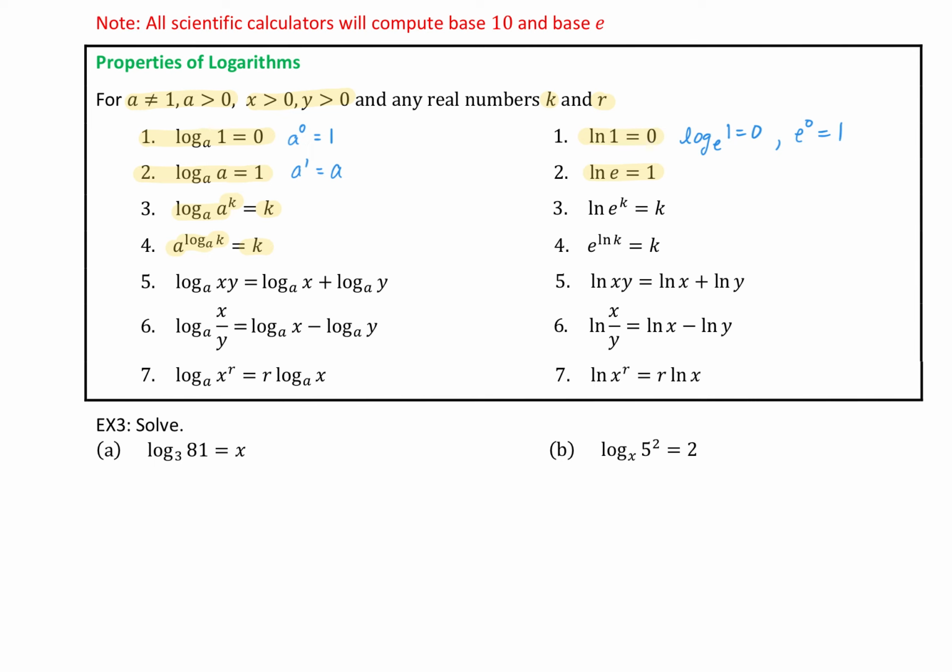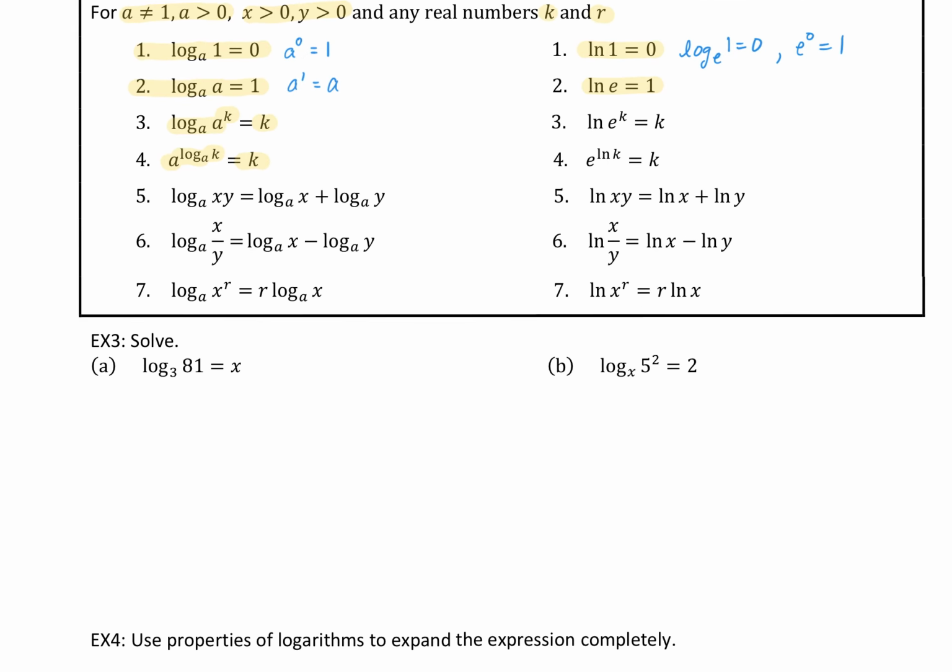5, 6, 7, we use those very often. Now remember, logs are exponents, so they follow the operation of exponents. In an exponent, whenever you multiply with the same base, remember what you do is you add the exponents, which is why we're adding the logs, because those are exponents. So log base A of a multiplication, A again is any base, can be split up into log base A of x plus log base A of y. And this is an equal sign. So oftentimes we will expand it out because it's easier to simplify if it's expanded out. But sometimes we'll actually bring it all back into one log to solve.